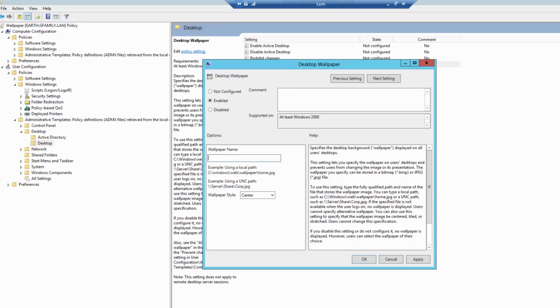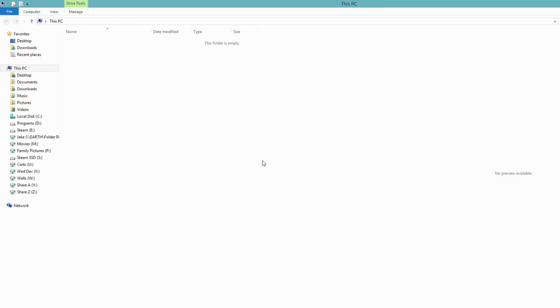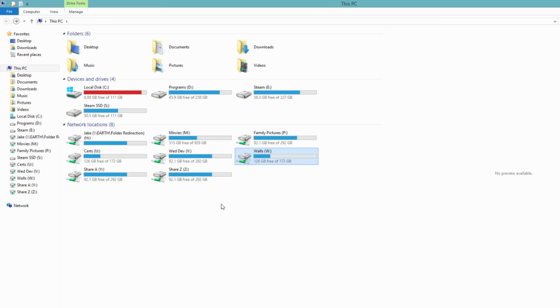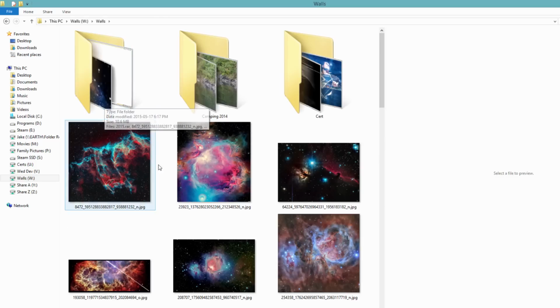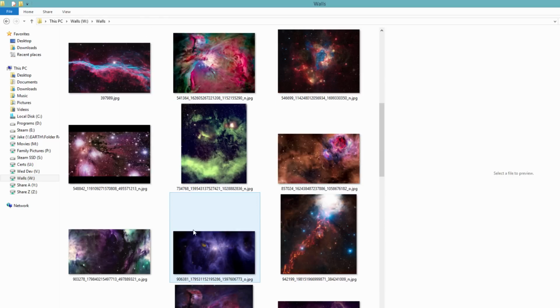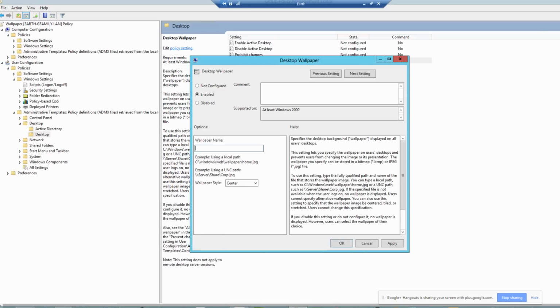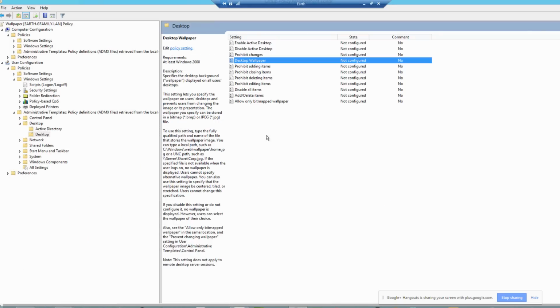I actually do have wallpapers that I use. But I don't know if I want to apply a wallpaper that controls all my wallpaper in my house. But if I wanted to, I actually have a map network drive just for wallpapers. As you can see, I use group policy heavily to map all my network drives. It's awesome. So next we're going to take a look at my wallpapers. I just have lots of nice wallpapers. Anyway, I'm sure you guys didn't want to see my wallpapers. You wanted to see server stuff. So back on over.